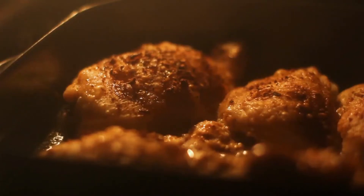Baked chicken thighs. These days, boneless, skinless chicken breasts appear to receive all the attention. They cook quickly, are affordable, and are healthful. But allow me to argue in favor of chicken thighs with the bone in and skin on. They are, in my honest view, superior in every way.